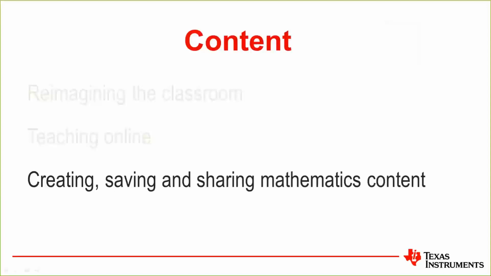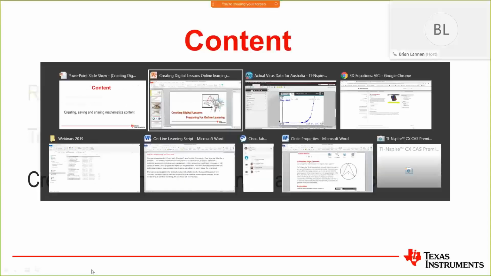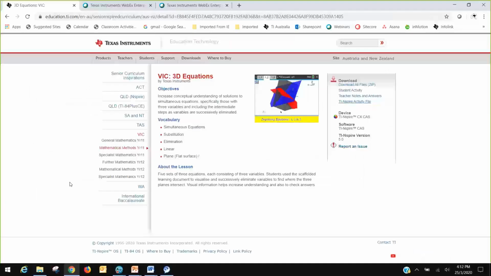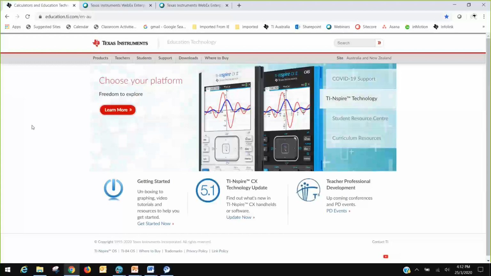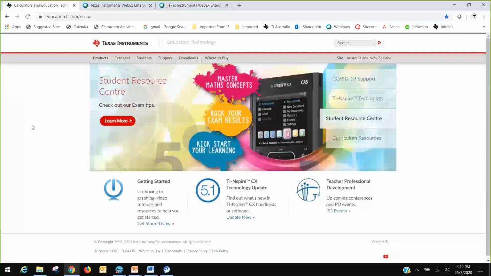It's a different space. But what I'm going to show you, because I know what some teachers will say: my students have thrown out their software, they didn't realise it came with a calculator, they've bought a second-hand calculator, they've lost their licence, all sorts of things. And teachers as well might struggle to have access to it, depending on the platform that they're using at their school. If it's a network licence, most of those will still work from home, but with some limitations, only 30 days. Otherwise, they've got to jump back on the network.